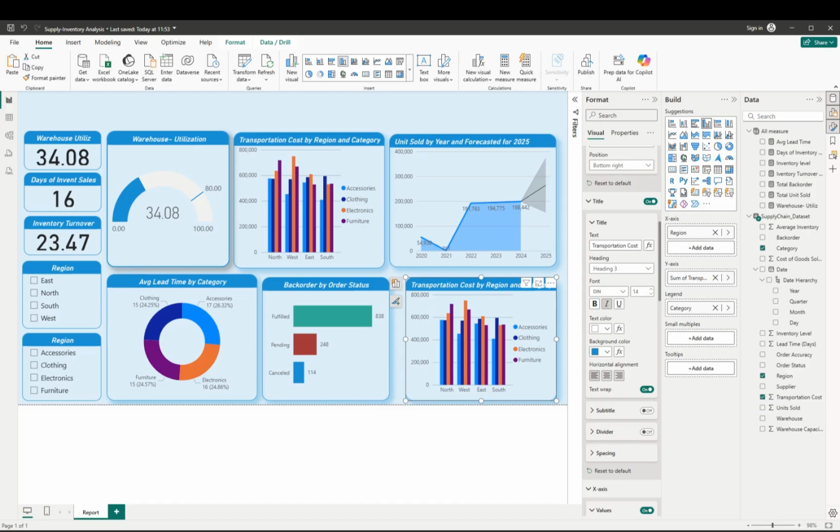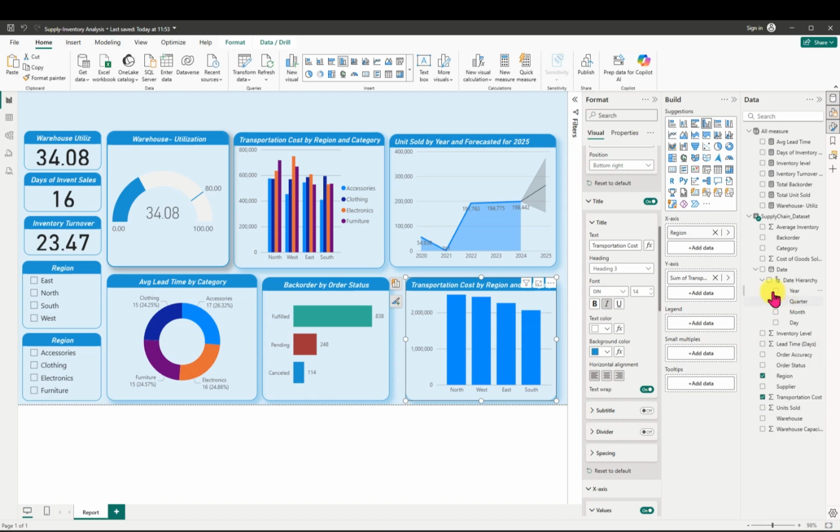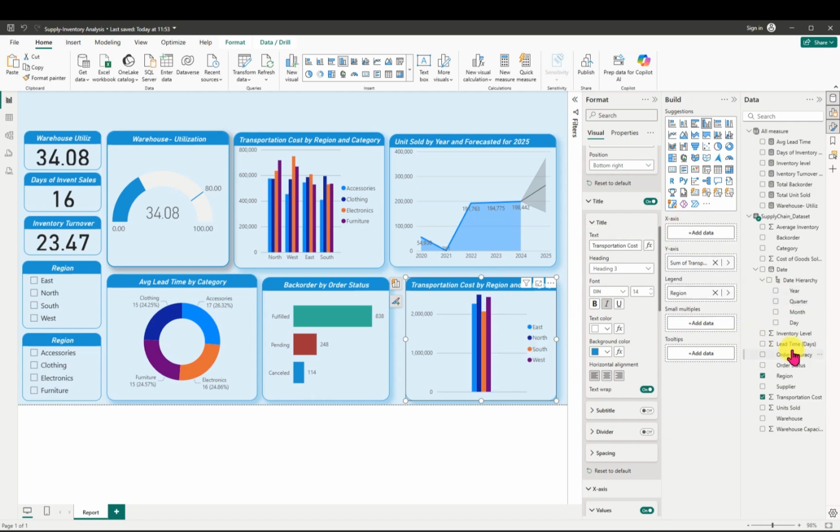So next we are going to have inventory level by category and region. Inventory level by category and region. So I'm going to remove category from this. Then I'm going to bring out the region to the legend. Inventory level by category.